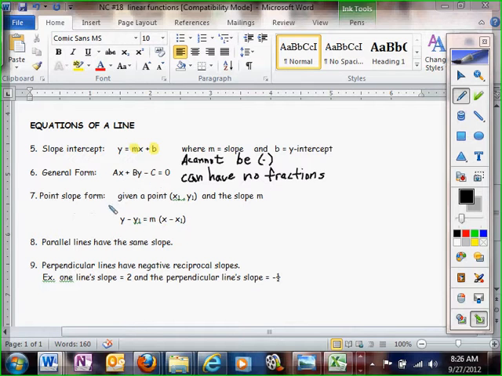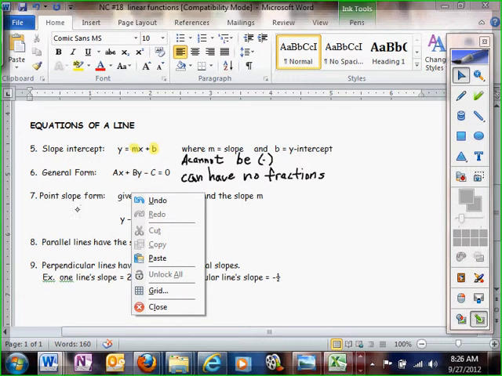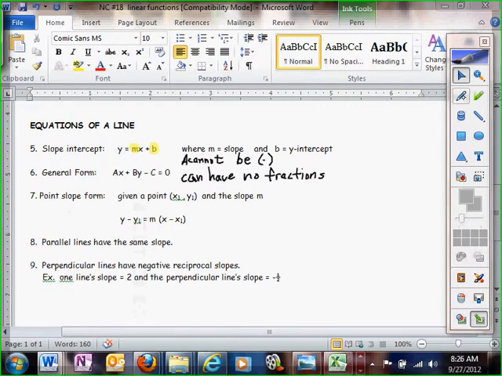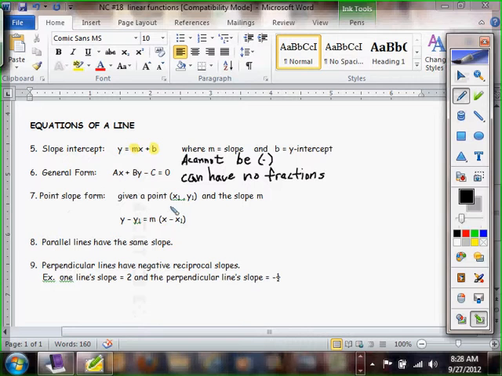Number 7, you have the point slope form, and you typically use this form when you have a point that you're given and you know the slope. You can find the equation of the line using the point slope form of the line. Remember, if you have a point that's an x1, y1, well, notice you have an x1 here and a y1 here, and then the slope that you know, m, goes here. And you can manipulate and solve for y and put it in slope-intercept form, or you can put it in general form. Or you could, at times, possibly even leave it in this form.